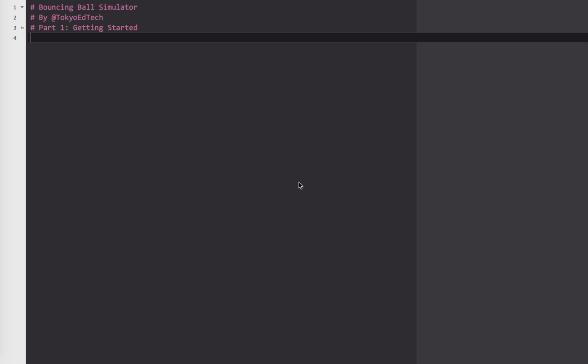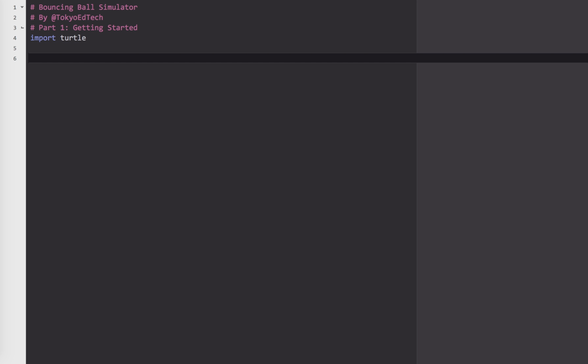So what I'm going to do is I'm in Python, and this is going to work in Python 2 or Python 3, it doesn't matter. There's no difference for the code that we're going to be doing today. So what I want to do is use the turtle module, which allows us to put small turtles, small shapes on the screen. And what I have to do first is import that module.